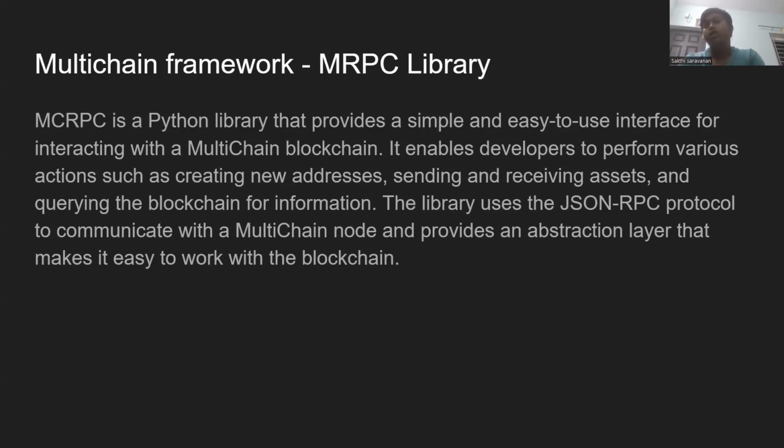Now, unlike the Web3.py framework that I talked about before, which uses WebSockets or an HTTP connection specifically, if you were going to go with a production-based application, then HTTP is the main focus of the Web3.py library. But when we see the MRPC library, it uses remote procedure call support from JSON RPC to communicate with the Multichain node and provides this support.